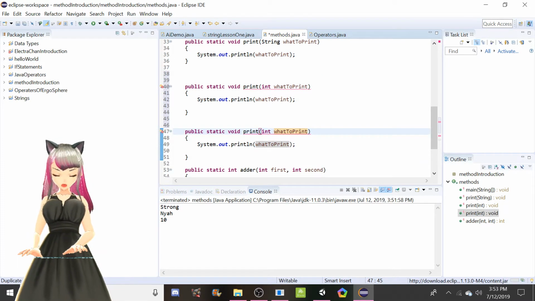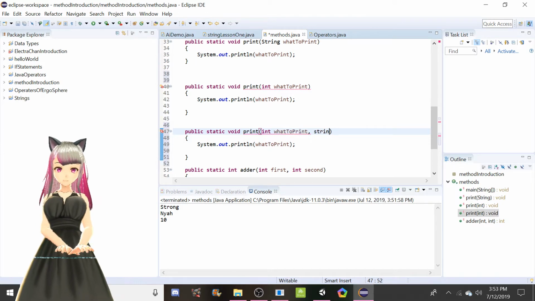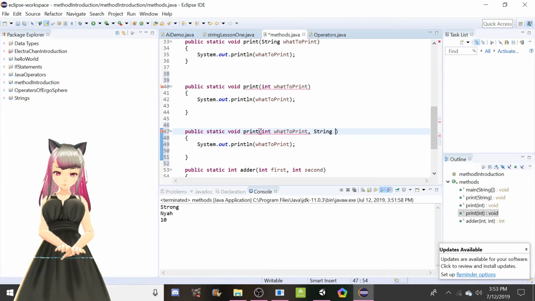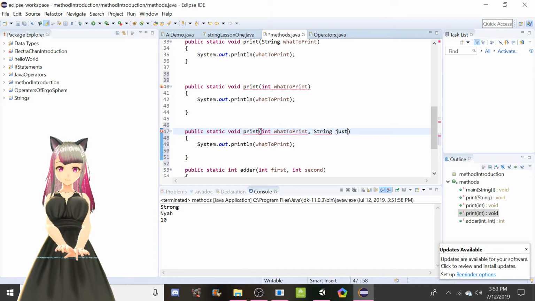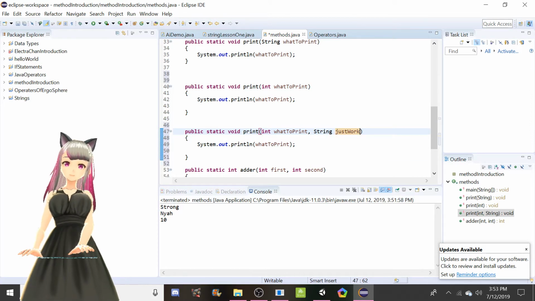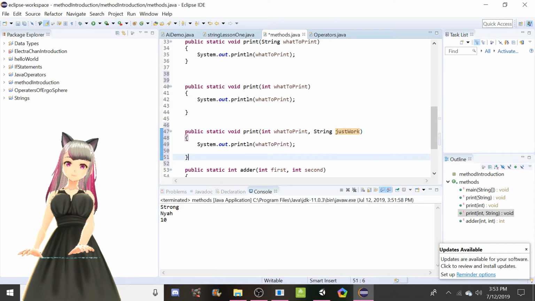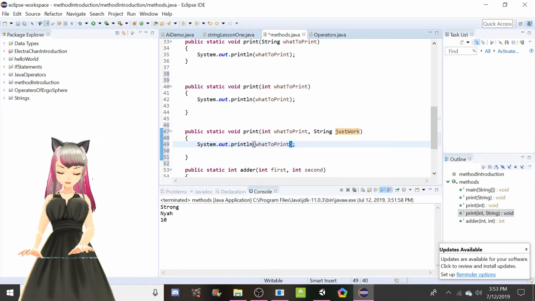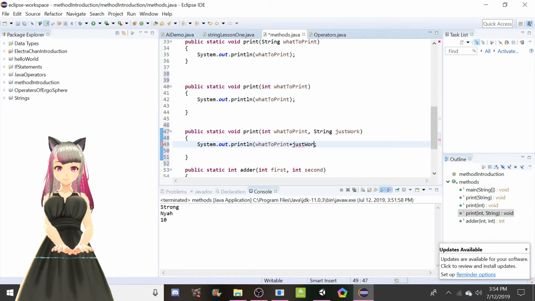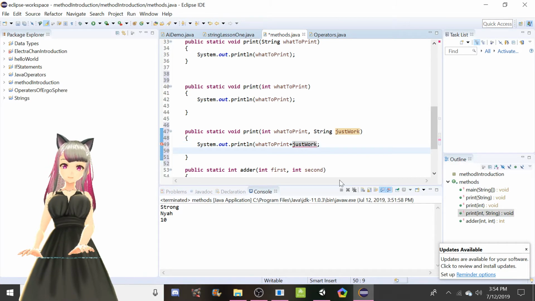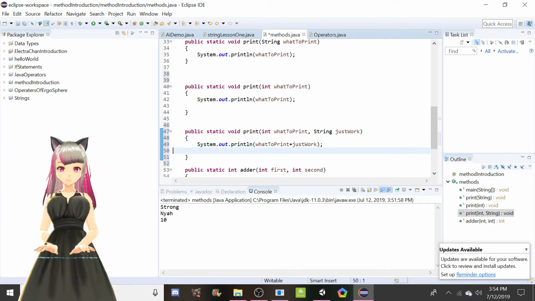But I can go, comma, string, just work. And it'll work. And additionally here, you could also plus just work. Okay. You just have to remember to close your print statement.